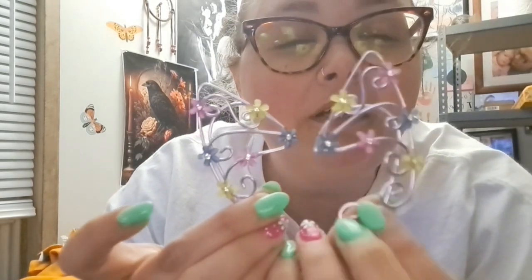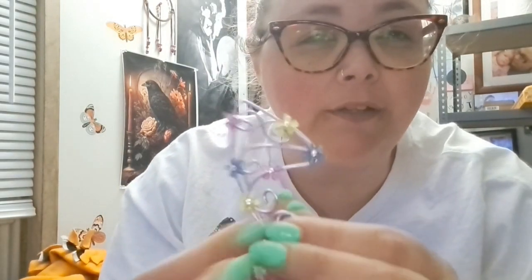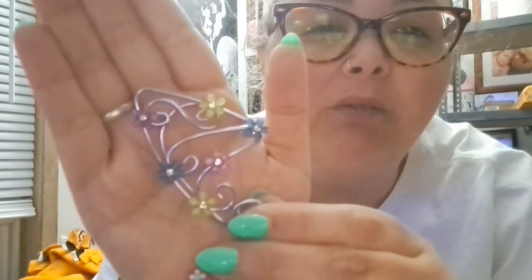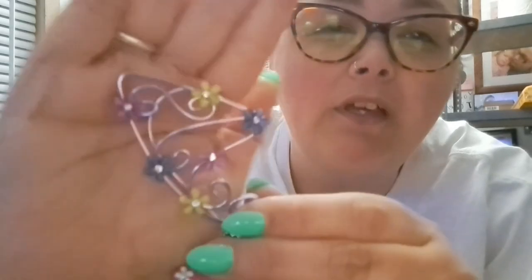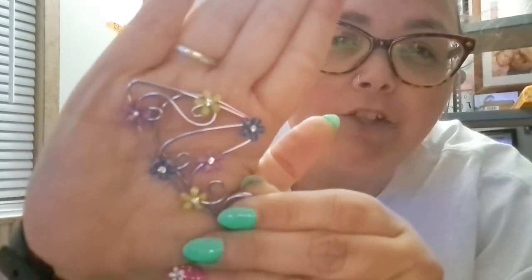Oh, and then the last thing I picked up was, everybody had their ears out today, and so I picked up this super cute pair. Just these little purple wire. My lighting is really bad in here tonight. I'm sorry, guys. Some purple wire with these nice little gems on it. And I'll put up a picture of everything that we got today. And they are just adorable. Ugh, love them. So that was everything that I picked up today.